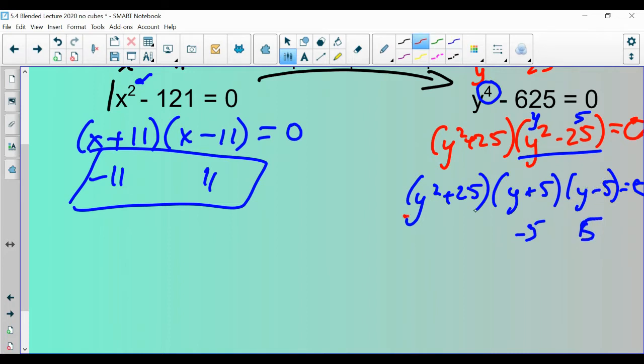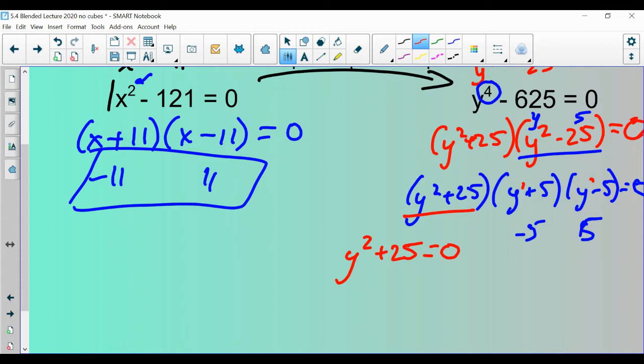Once we have everything degree 2 or less, like this one's degree 1 here, this one's degree 1, and this one's degree 2 here, if we solve this quadratic, we now know the other 2 solutions, right? If I knew what makes this one 0, I would have the 2 solutions from this, one solution from this one, negative 5, and one solution from this one, positive 5. So finding the solution is a little bit difficult, but I could set it equal to 0 and find it.